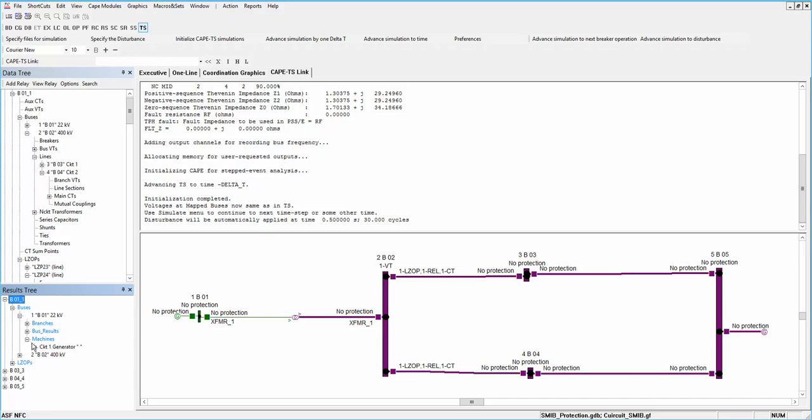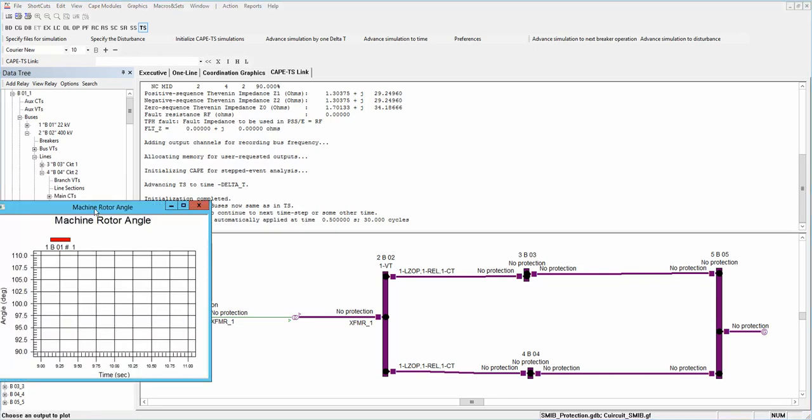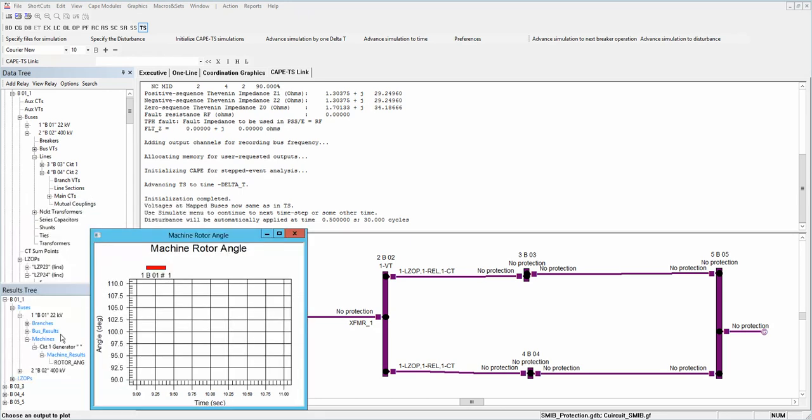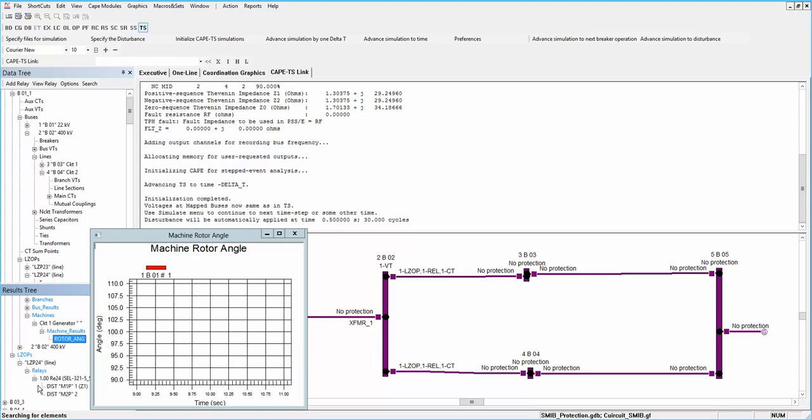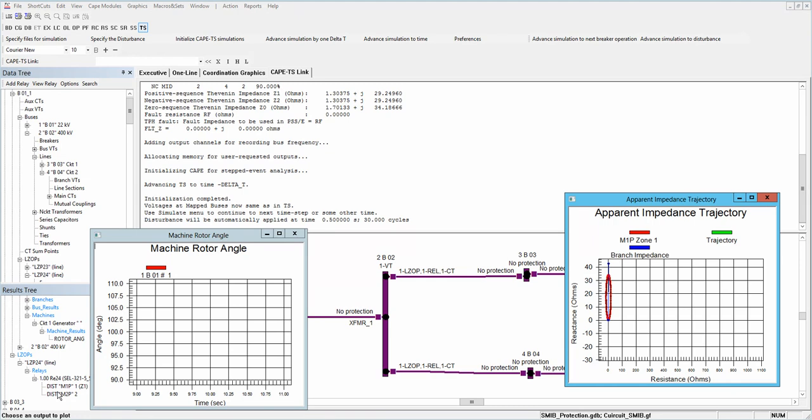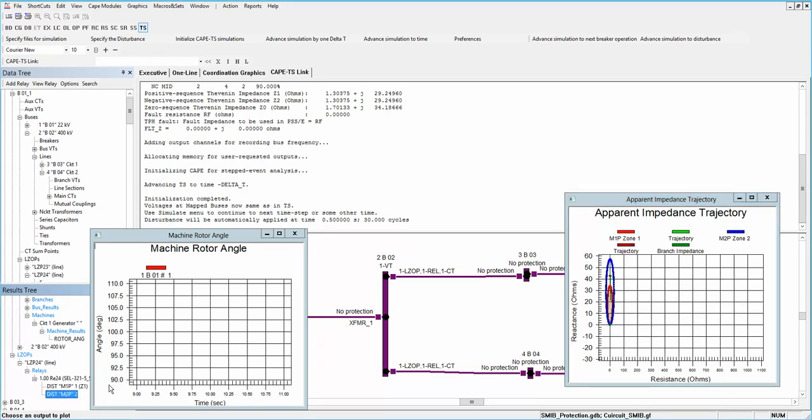For example, machine 1, I want to see the rotor angle for generator 1, and we have one relay as an output channel, relay 2 to 4, and I choose zone 1 and zone 2 for this one.